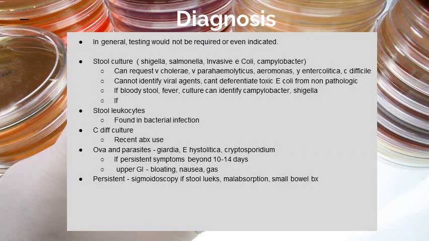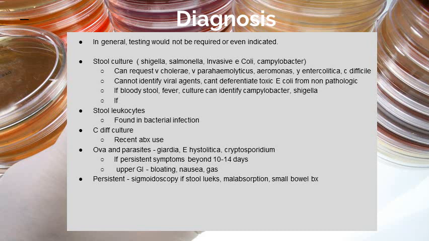In general, testing is not typically required with traveler's diarrhea. The following is a list of different laboratory tests that can be performed. We'll talk about when to utilize them, but just to describe what these tests do. One is a stool culture. What this typically tests for is Shigella, Salmonella, invasive E. coli, and Campylobacter within the stool itself. You can request other bacteria. This top bullet point lists several different types of bacteria that you can request to add on.